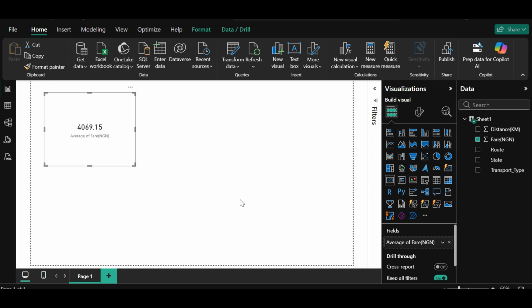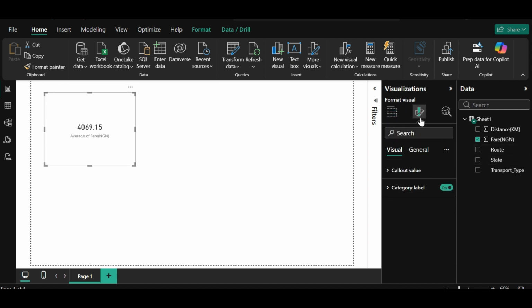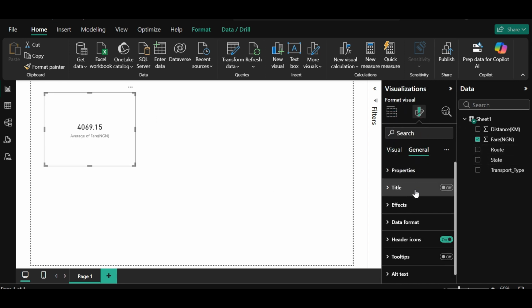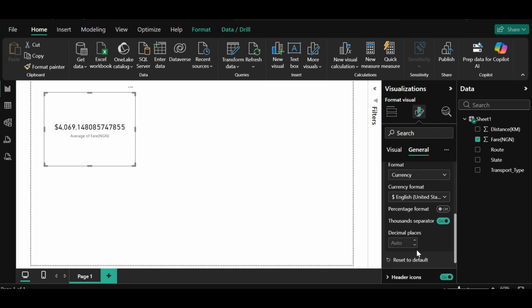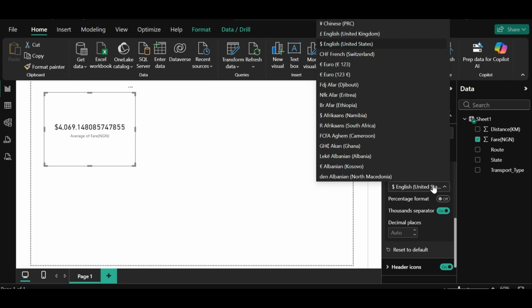So this one now can be changed. Go to general, go to data format, then you can work with currency, then you have English. Yes, English.